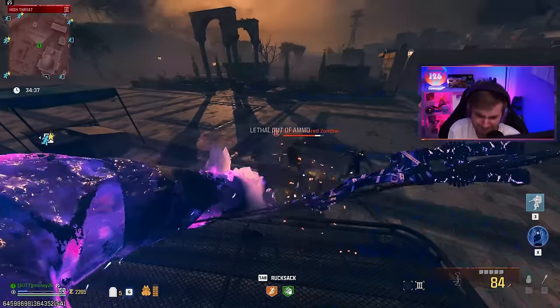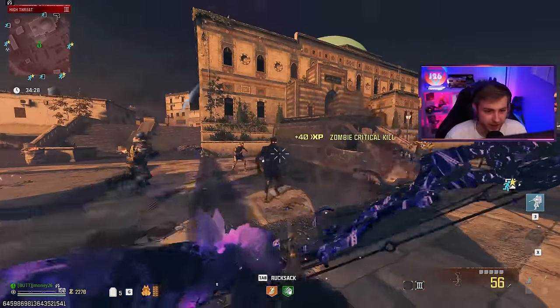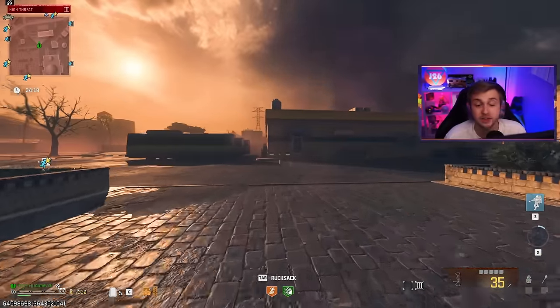Okay, wait. Okay, now I'm going too crazy. But that is a pretty fast fire rate. The crossbow has got nothing on that. This actually has some crazy potential to have a really high damage per second, especially if we can find which one of these bolts is the best.